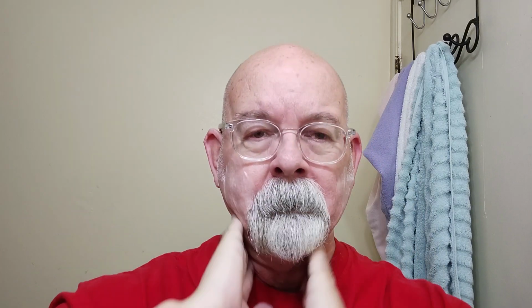And with this particular blade, it's a good matchup for me. Really nice and smooth, but you can still feel the blade cutting through the whiskers. I enjoy that. For me, this Parker razor is a very enjoyable one to use. It is definitely one of those that, once you shave with it a time or two, you could, I guess you might say, go on automatic pilot. It's very, very easy to use and get used to. The learning curve is pretty small.